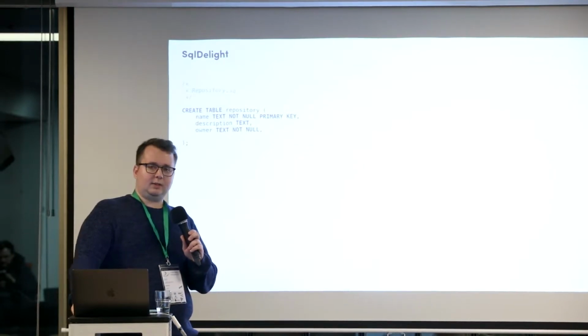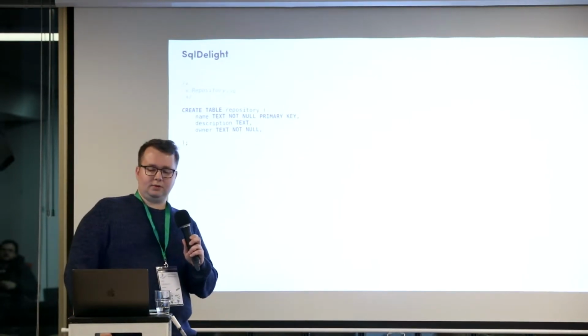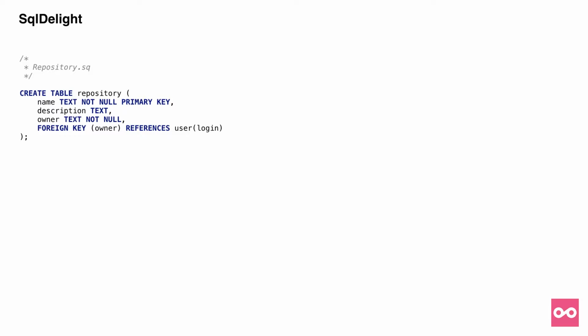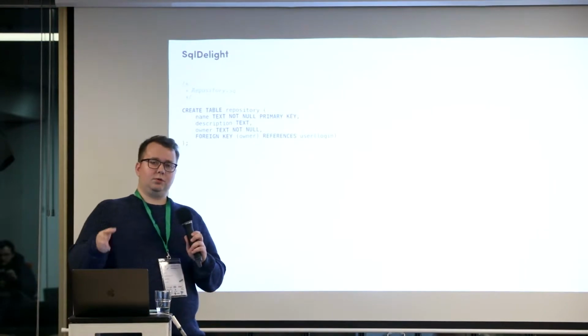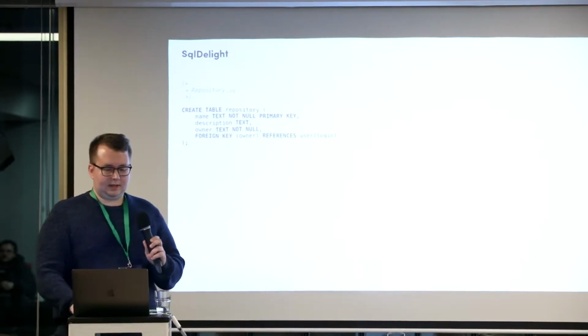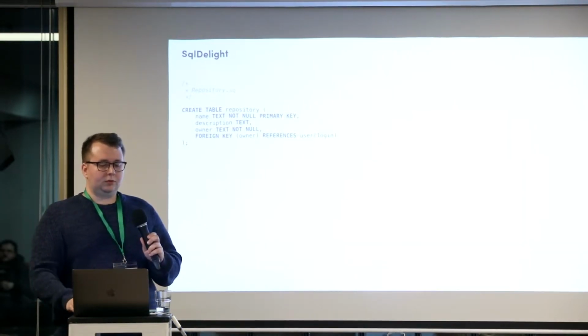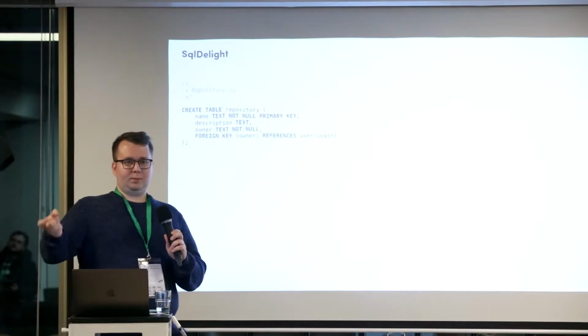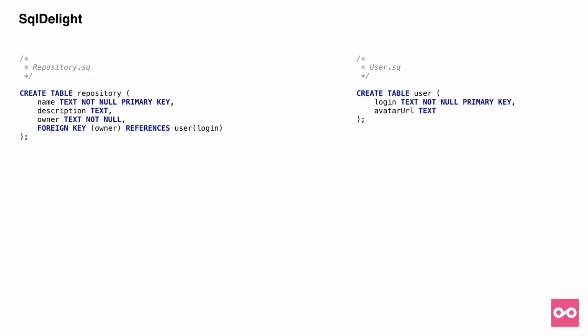because SQLDelight doesn't have this flattening out of the box, you actually have to create two tables. So here I would say that owner, in my case, is a foreign key, which relates to the user table and its login. What this syntax says is that the owner non-null key is the login field in the user table. So I assume it will be unique. And creating a user table would be pretty much simple. I set the login as a primary key, so I know it's unique. And selecting from it is pretty much easy.